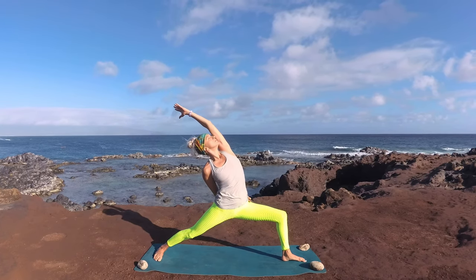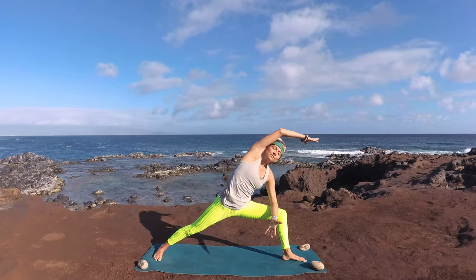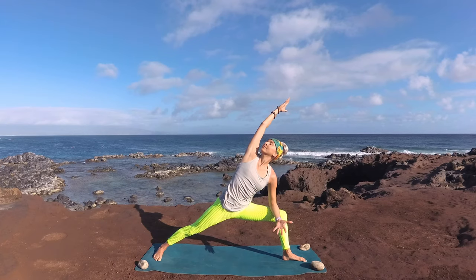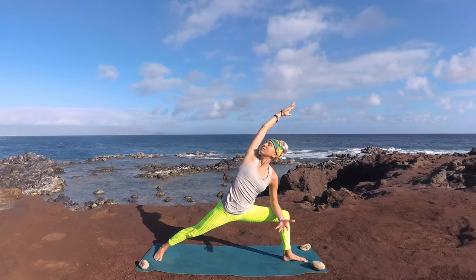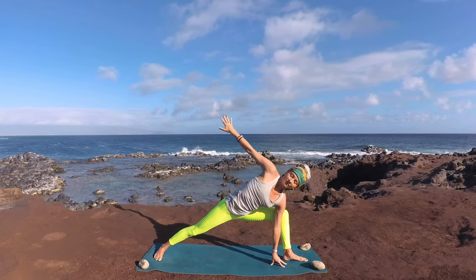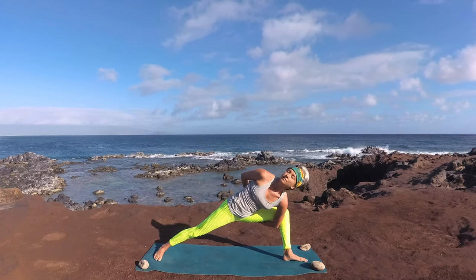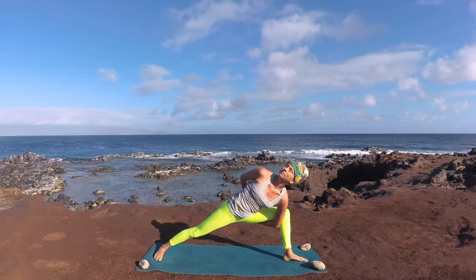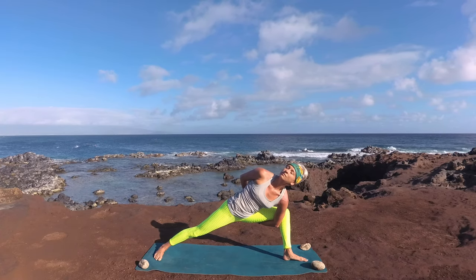Fan your arms back to warrior two and then moving into side angle, lowering your front arm to your thigh. Top arm circles down, around and up, tracking in line with your ear. Option to lower your left hand to the mat and take a bind, bringing your top arm behind your low back. Bottom arm wraps underneath your thigh to clasp that hand. Once your fingers are clasped, spiral and open your chest up to the sky, lifting your gaze.